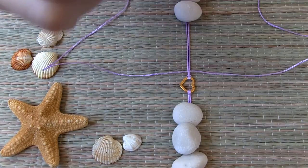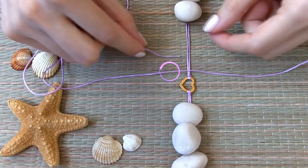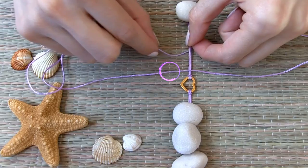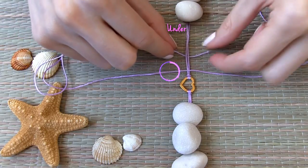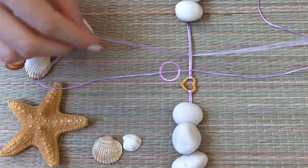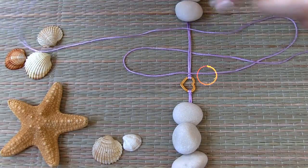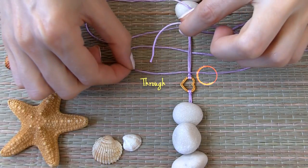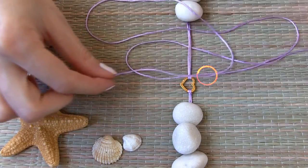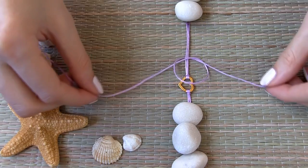Now it's time to start knotting with the basic square knot technique. Take the marked side of the cord. I started with the one on the left side of your screen. Go under the middle strands and over the one on the right. This will create a loop on the left side. Take the cord on the right and pull it through the loop. Pull tightly and slide the knot up to the charm.